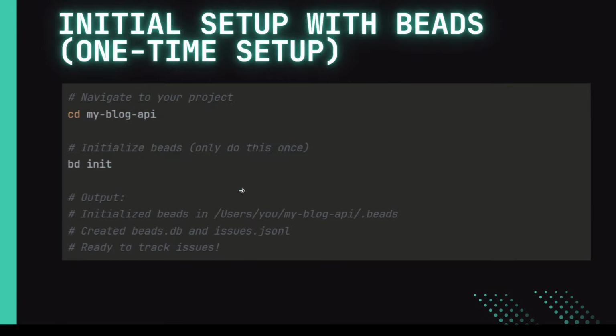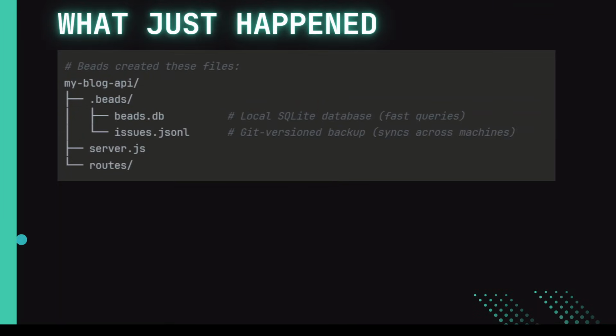Look, what happened here is that under the hood, Beats stores everything in two places: a fast local database for Claude to query and a Git version file that syncs across your machine. So if you have multiple people working on it, they can simply pull and push from the repo, commit to it, and then everyone would be using the same stuff. And then you can simply import it in your SQLite database if you have a multi-person team there.